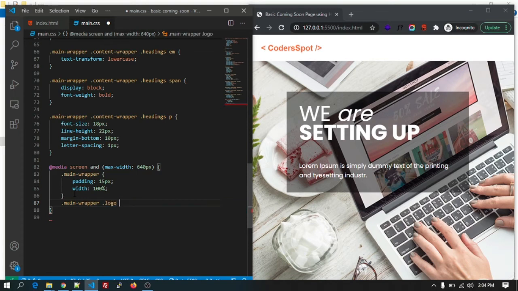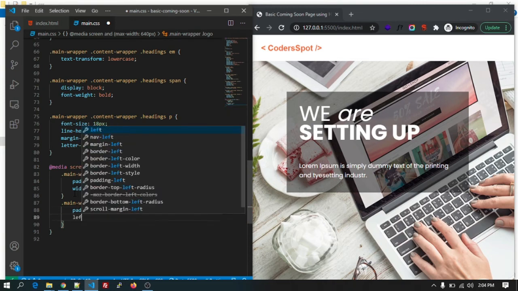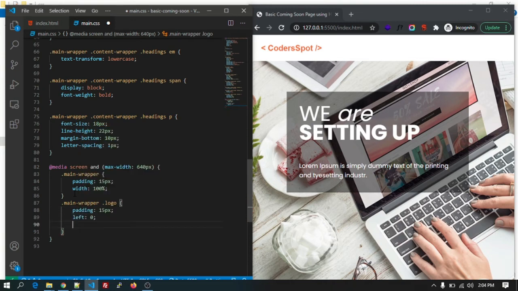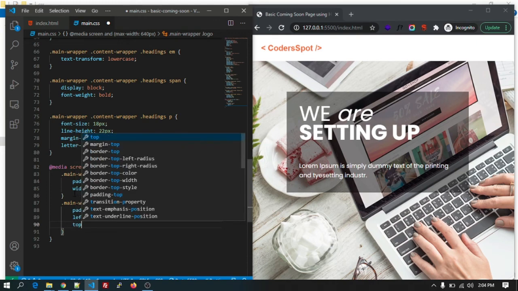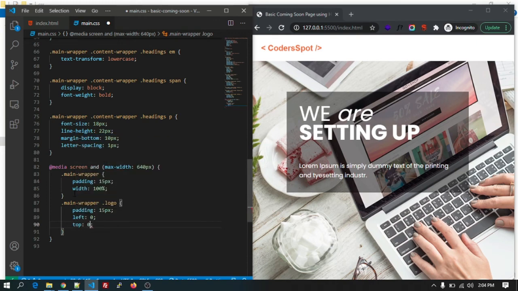Then we are going to add it for the logo. Padding will be 15 pixel and left will be 0 and the top will be 0 pixel, 0 pixel. Let's add some CSS to the content wrapper.